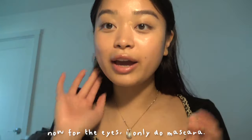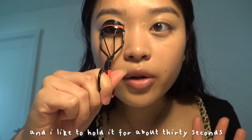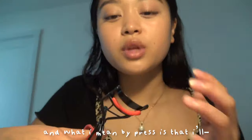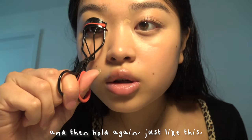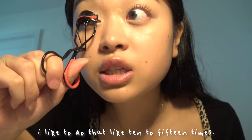Now for the eyes, I only do mascara. I'll curl my lashes and I like to hold it for about 30 seconds and then I'll press 10 times and then I'll curl one more time. What I mean by press is that you hold it for a bit and then you let go and then hold again, just like this, if that makes sense. And I like to do that like 10 to 15 times.